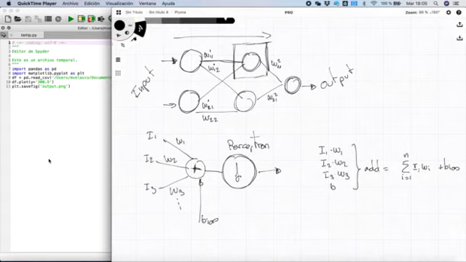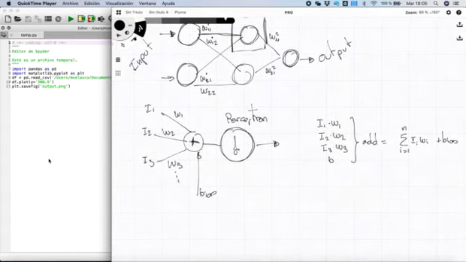And then the special function we apply here is called sigmoid. Sigmoid of x is equal to 1 divided by 1 plus exponential of minus x.